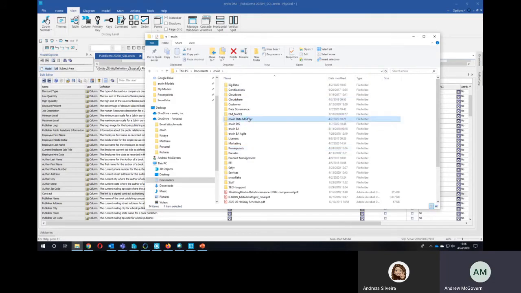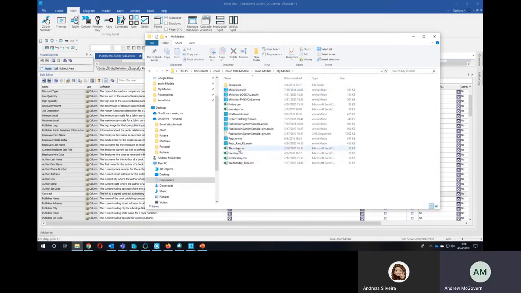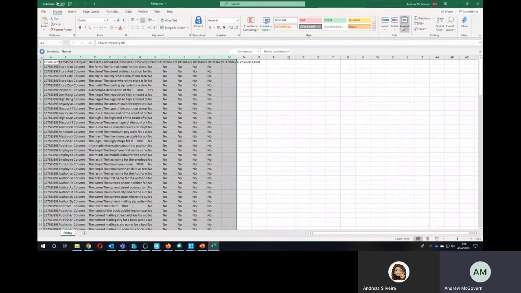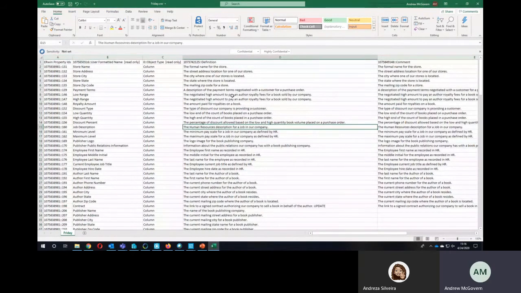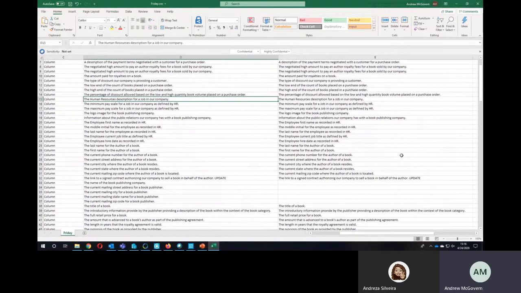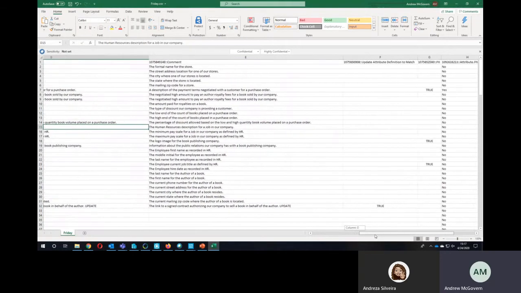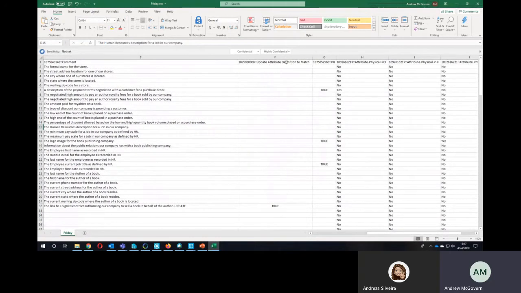So we're going to look in the data modeler. And then here's that spreadsheet, the Friday spreadsheet. So this expands the functionality of the data modeler just because you don't have to have the data modeler to do this. So it doesn't take up a license. We can hand this off to our data stewards, or maybe we're responsible for it, but we don't feel like typing everything all over again. So we can use the power of copy and paste to update our definitions, update our comments. If this came in from the database and the definitions are not populated, we could simply do a bulk update here to update the attribute definition to match, and that will start populating all of your attributes with definitions.